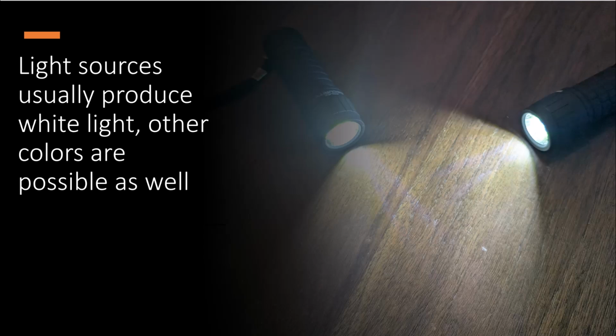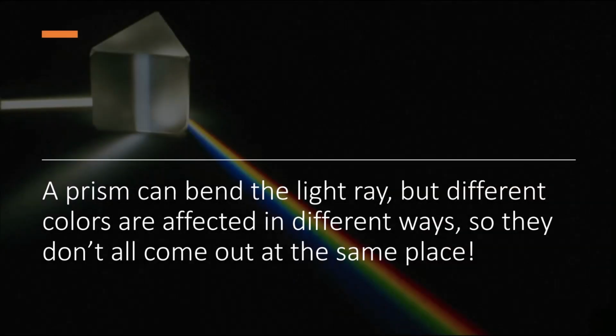Hi everyone, so today I'm going to talk to you about light and colors. All of you are already familiar with what I would call normal light, which is white, like the one from a flashlight. But some of you probably also know that white light can be decomposed into all the colors seen in the rainbow when it goes through a prism, for example.